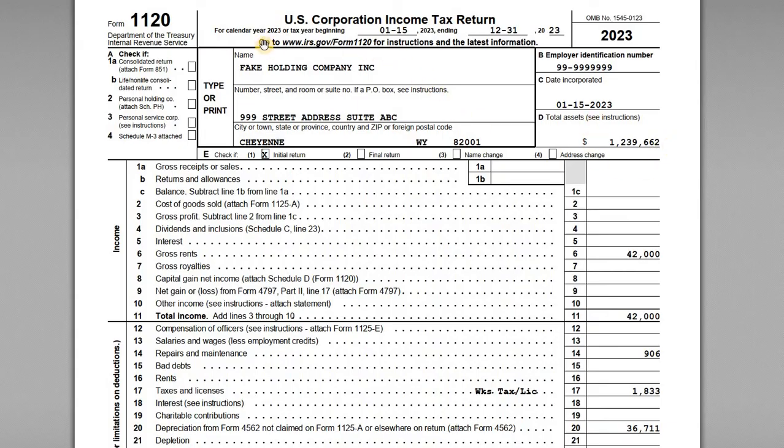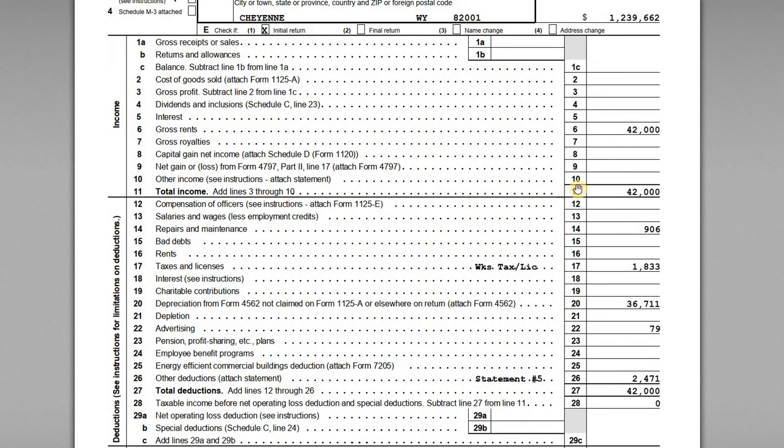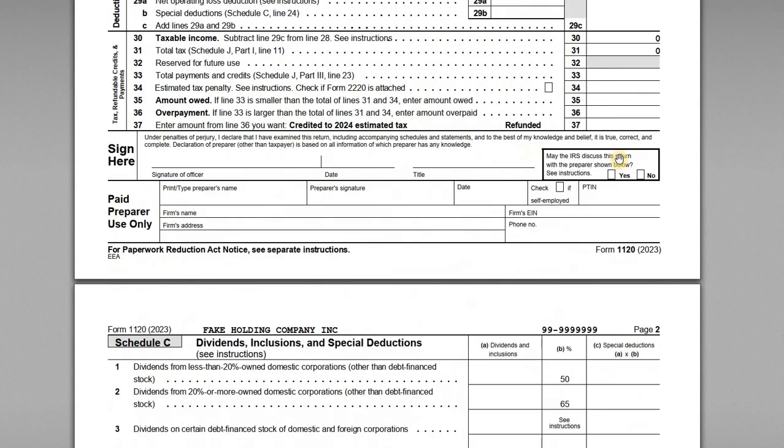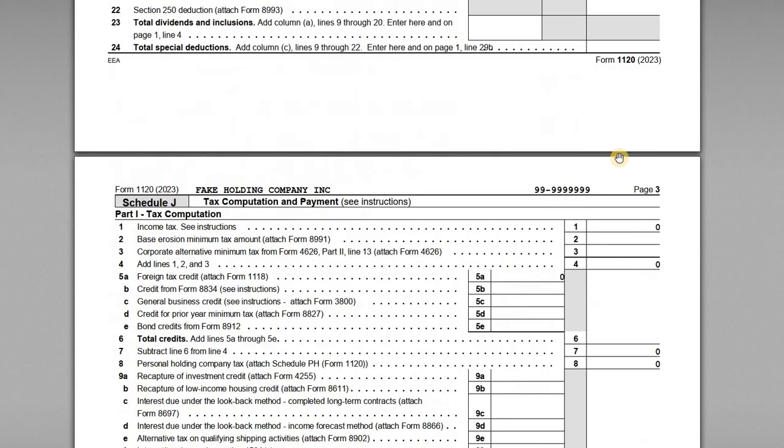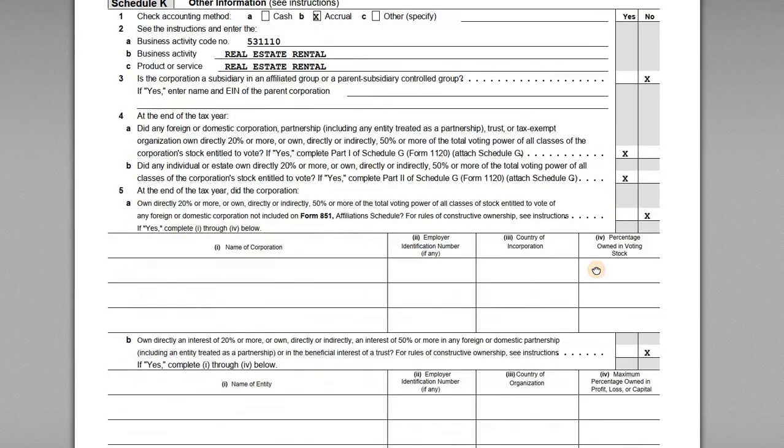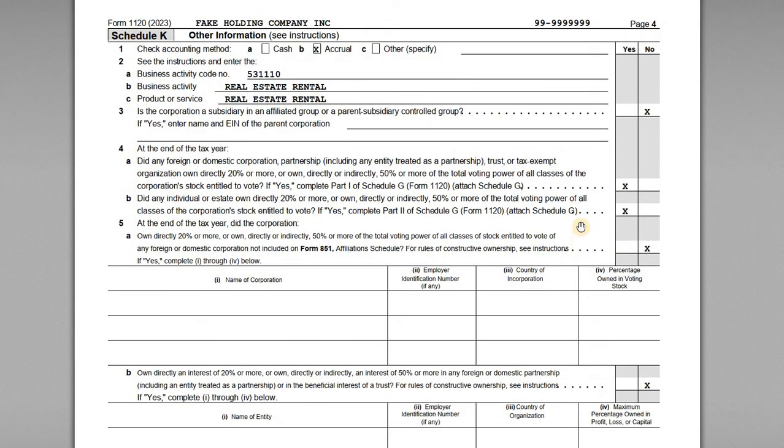Now, because it's not a full 2023 calendar year, we've inputted the date it was set up through the end of the year, 12/31. All right. Now, if we start with the Schedule K instructions, or section rather. So a lot of yes or no questions in here. This is kind of good to start with in order to determine what additional schedules or attachments you might need.